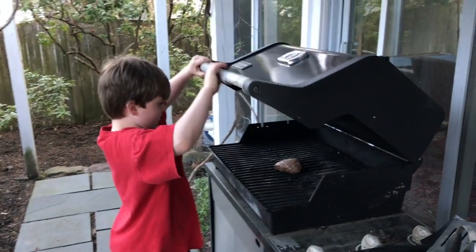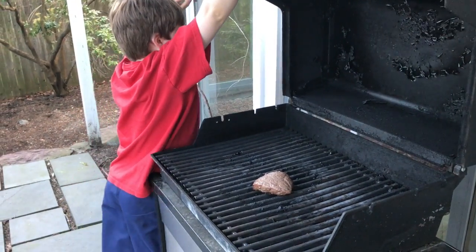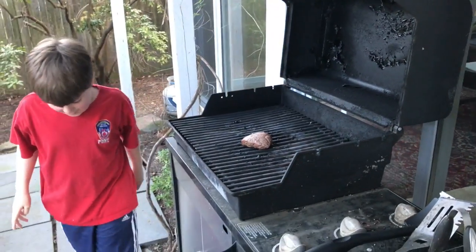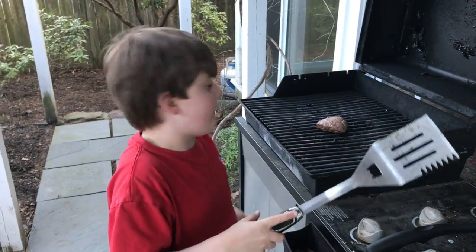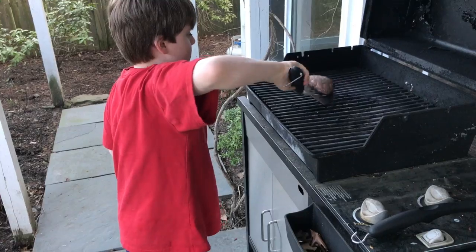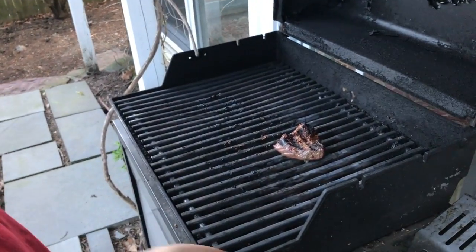Again, now I'm just gonna flip this. It looks pretty good to flip. I let it sizzle for at least half of 10 minutes, aka 5 minutes. But it looks pretty good, so let's let it sizzle. But that's how to make well done steak.